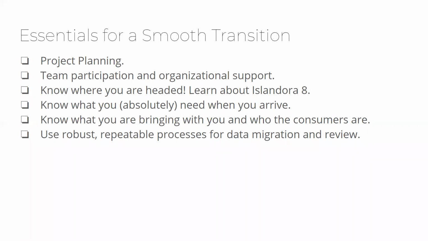Next thing you should know is, what do I need when I get there? Know what features you absolutely must have parity with or a close equivalent to, and when you need them, because phased implementations are a good idea. I'm going to elaborate on that a little bit later. And also know what you can live without, even if it's just initially.